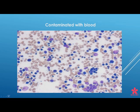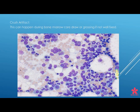This was done with, I believe they're using a Wright-Giemsa downstairs. We're also perhaps looking at a Wright-Jenner stain on some of our bone marrow to be able to look at some of the blood cells better too. We have been looking at the Wright-Jenner for a while, and we're trying to convince the pathologists that it may be another stain they could use for specimens like this, where they have a better picture of what's going on.